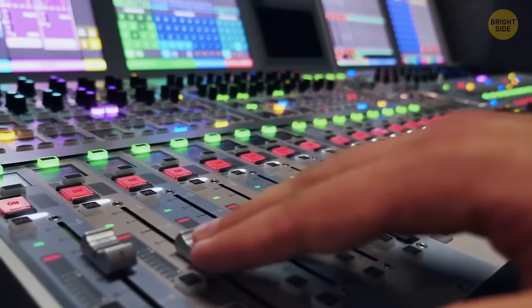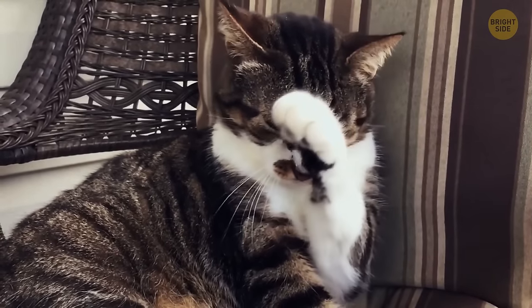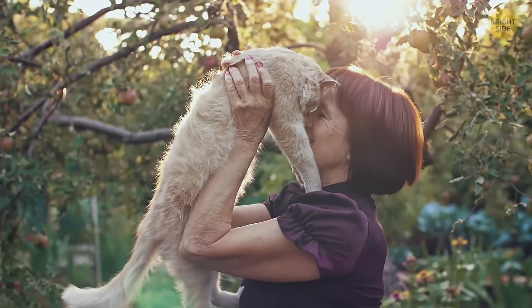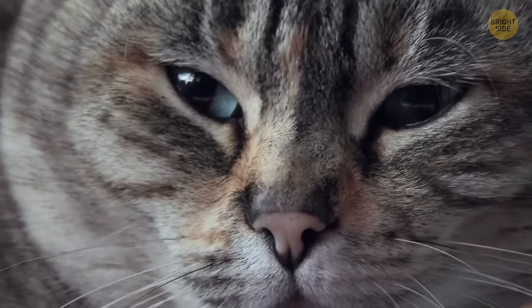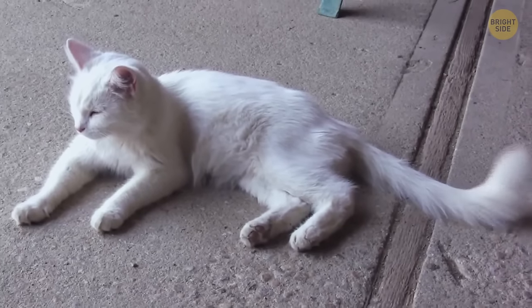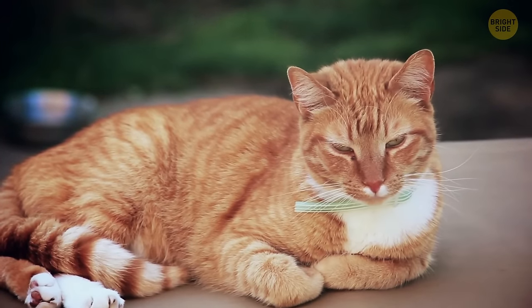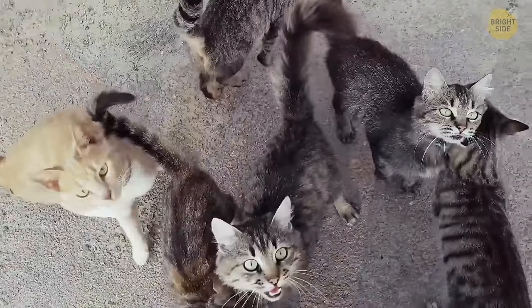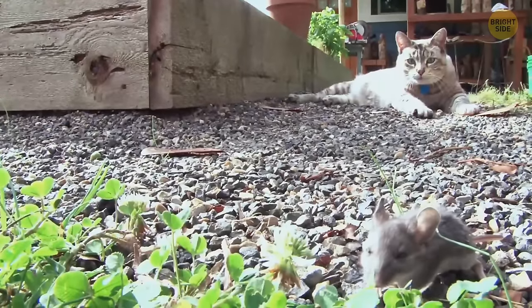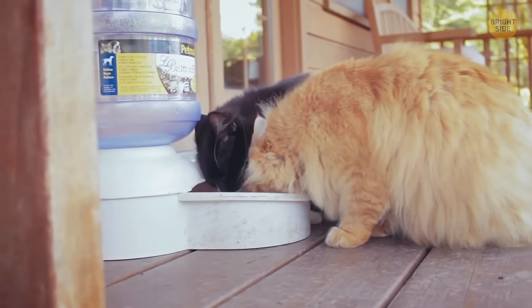Scientists from Japan played audio recordings for cats to prove they're truly dismissive. The owners of the cats called them by their names — cats' pupils dilated, the animals moved their tails, legs, or ears. Cats heard people but rarely responded. It's all about evolution: cats came to people because they were attracted by mice that ate grains. They lived close to people but were never tame. And yet, we keep feeding them.